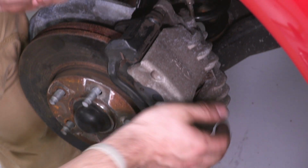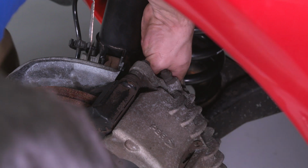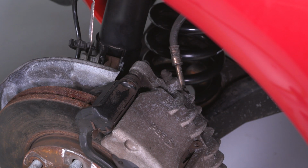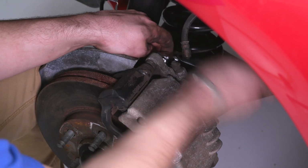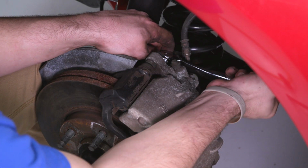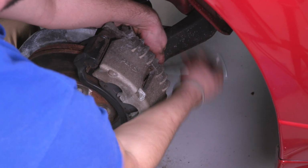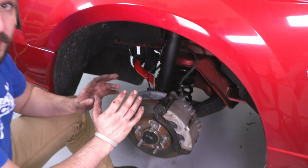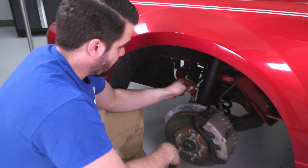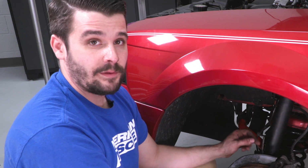Now I have the bolts in my hand. These are the two 15mm bolts we took out. All right, but once it's started, get a wrench on it and finish it up. And now's a good time to recheck everything. Make sure you have all your brackets in place. Your brake lines are free. All right, now we're gonna repeat everything that you just saw on the other side.